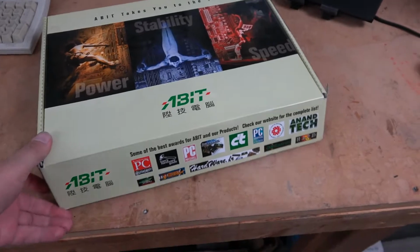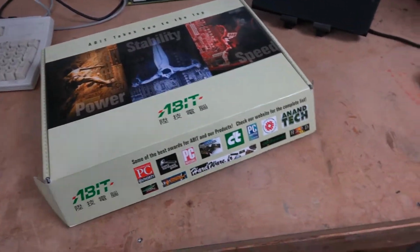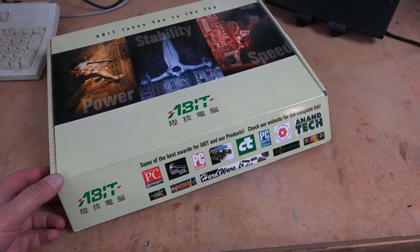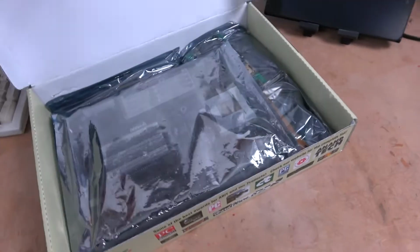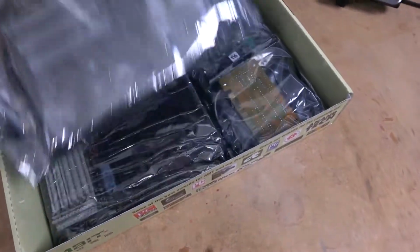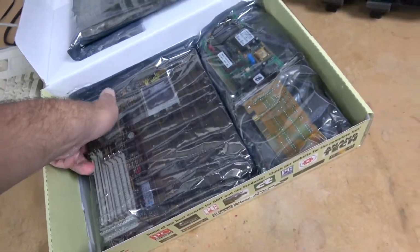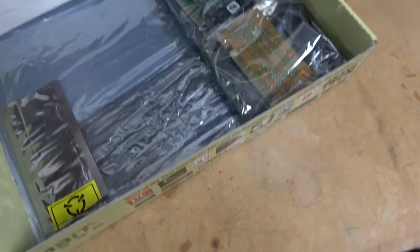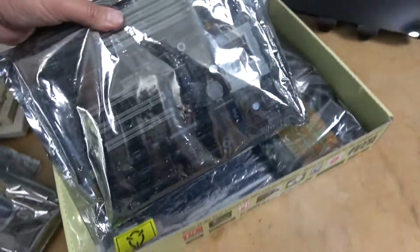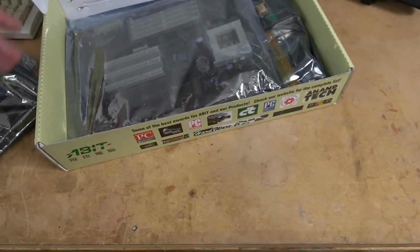Now, much like the other Hardware Asylum Vault video, the board in question is in a box that doesn't have the same board in it. This is an 8-bit box. And, okay, so it's not that board. It's, oh, it's right here. Get it out. Put this one back. This is a socket 5, by the way. We will cover that one in a future video.